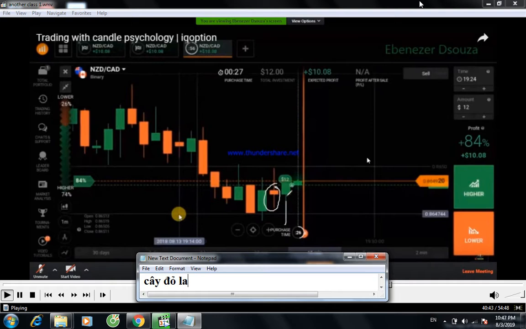Again we are seeing one good bullish candle with strong buying pressure. So you can place a call option here, because this is also a pattern, right? This is a pattern. So the neckline, the market will break this neckline. Okay, you can place a call option. This wick shows us the buying pressure.